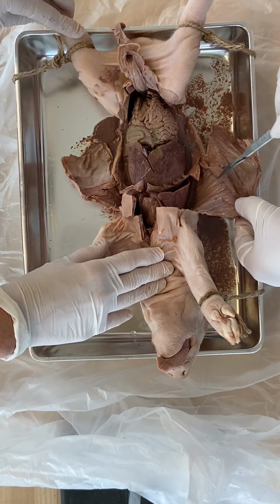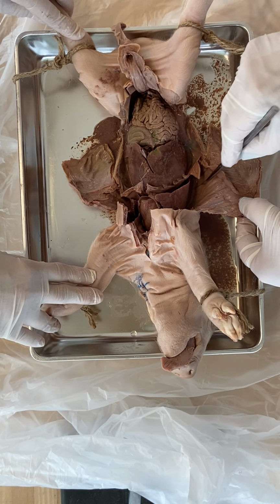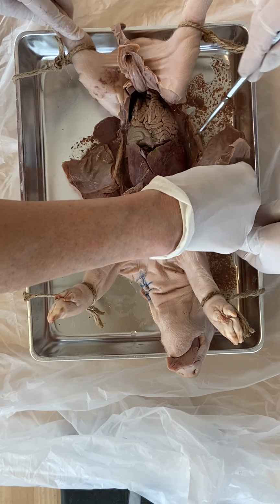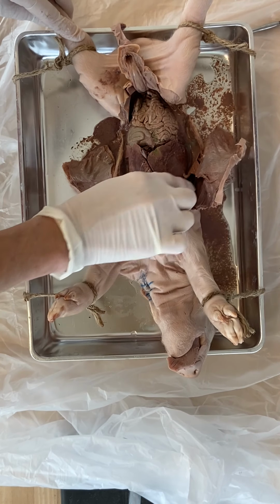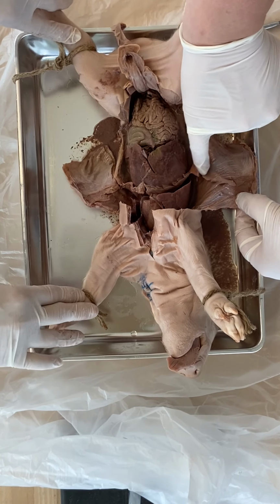So while we're here, here's the ribs. There we have the ribs and the intercostal muscles in between. So you can see the muscles in between. It's interesting that the diaphragm comes way up with these ribs, following the rib line. And the attachment. And they're shaped as we did with both systems.